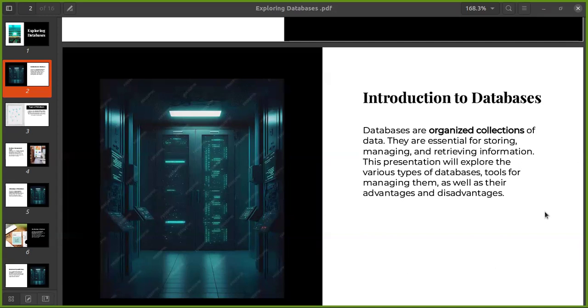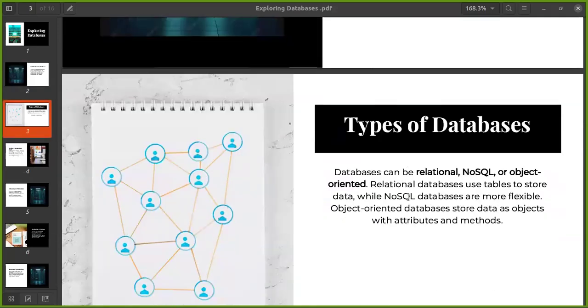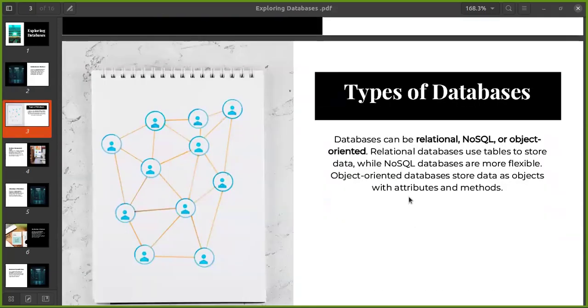So moving forward. Okay, so here we have types of databases. Databases can be relational, NoSQL, or object-oriented. Let me give a brief about what relational, NoSQL and object-oriented are, to give an idea about it.